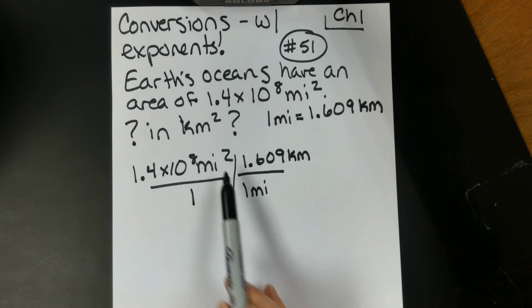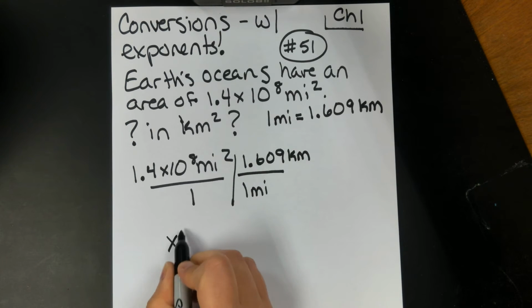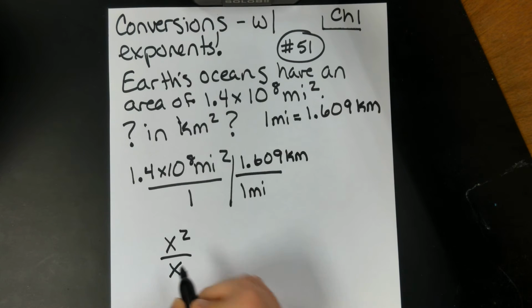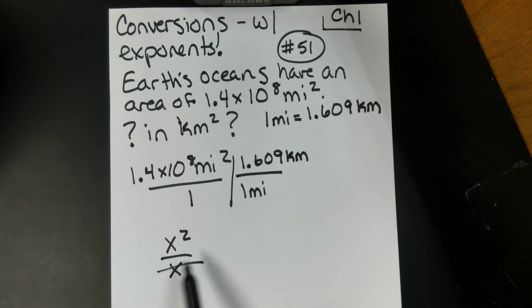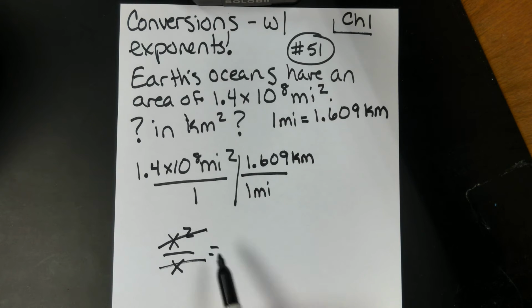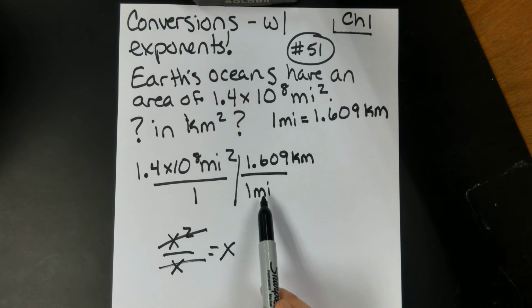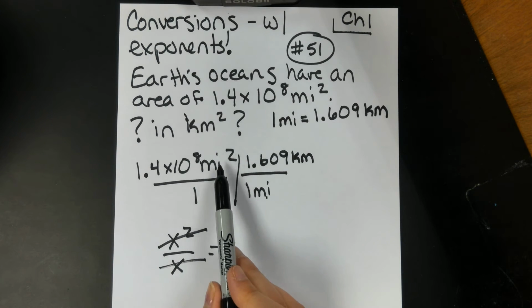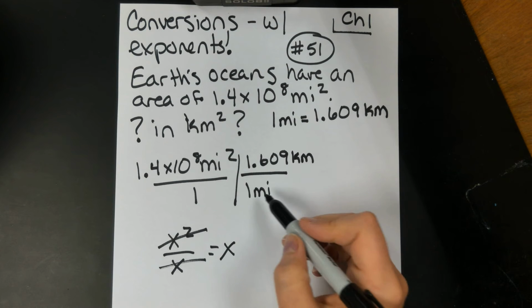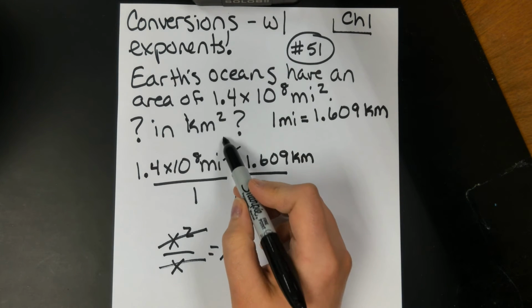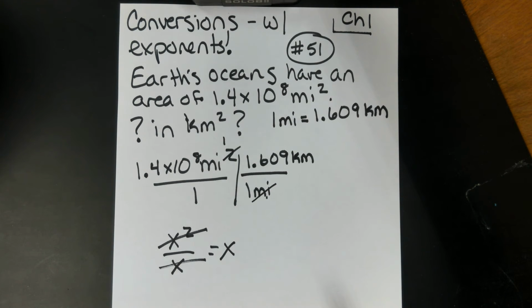Because remember, if you have x squared divided by x, going back to calculus, or opening up our math brains, you're going to remember that it's going to cancel out one of the x's, and you're going to have x left over, right? Same thing applies to units. So what happens is, this will cancel out only one of these miles. So I'm really canceling out only one of the miles, and I have one of them left to go.